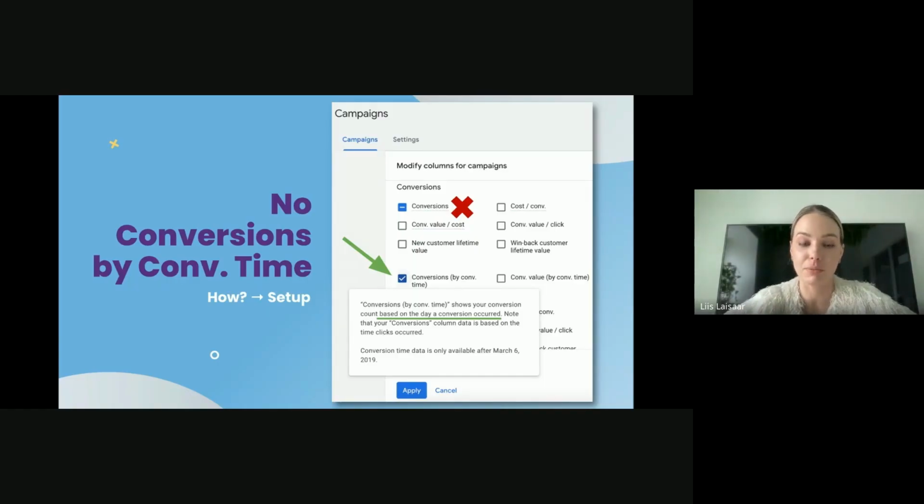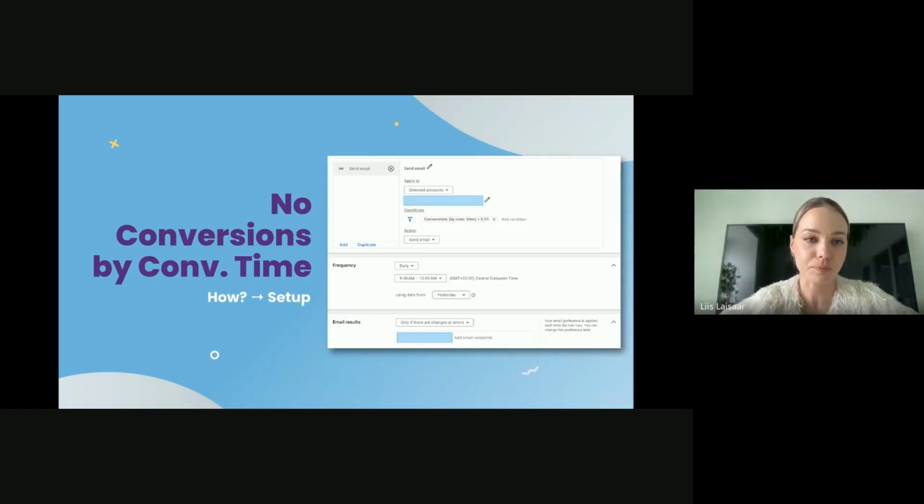So it might easily be that you are checking yesterday's results and you are not seeing any actual conversions there because the clicks that happened yesterday haven't yet resulted in a conversion, due to conversion lag. So it is way more actionable for the sake of this alert to use the conversions by conversion time metric, because those numbers are final and are not going to be retrospectively populated anymore.